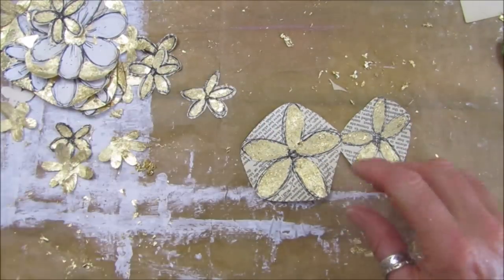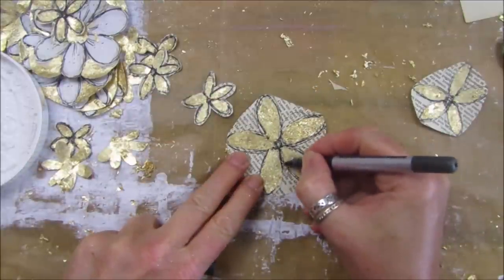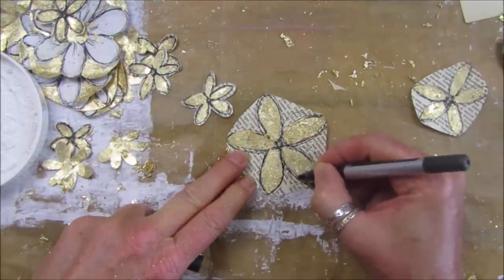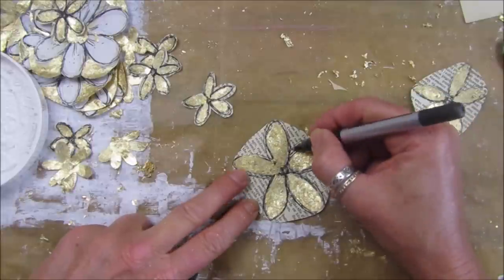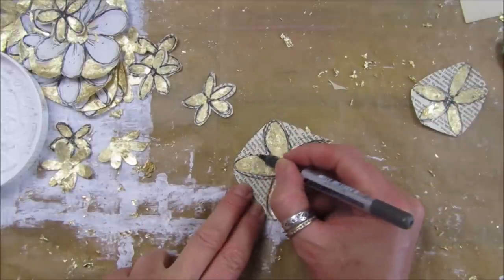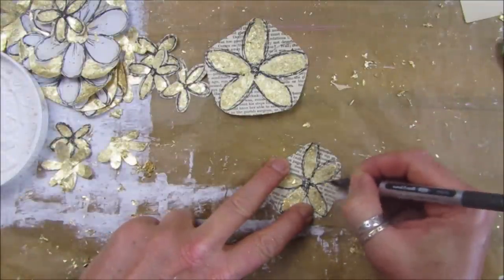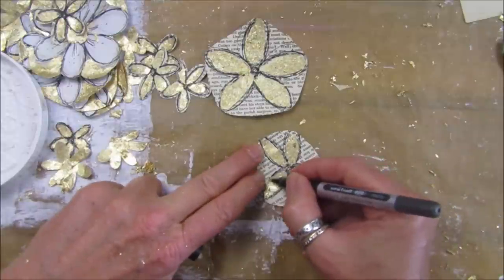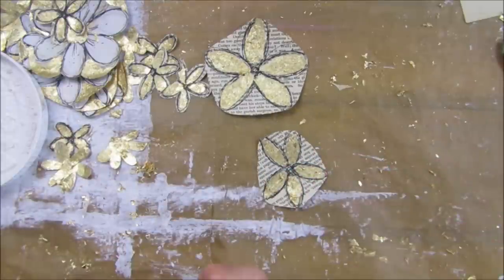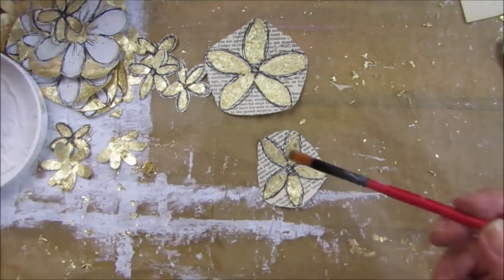I'm going to go around these ones a little bit with gesso on the outside. But first let me go over the outline again with the pen just to define the line a little bit - like that. I love them! Then we are going to do a little page. Let me get my paintbrush - you can see where it's been, it's all very wonky!